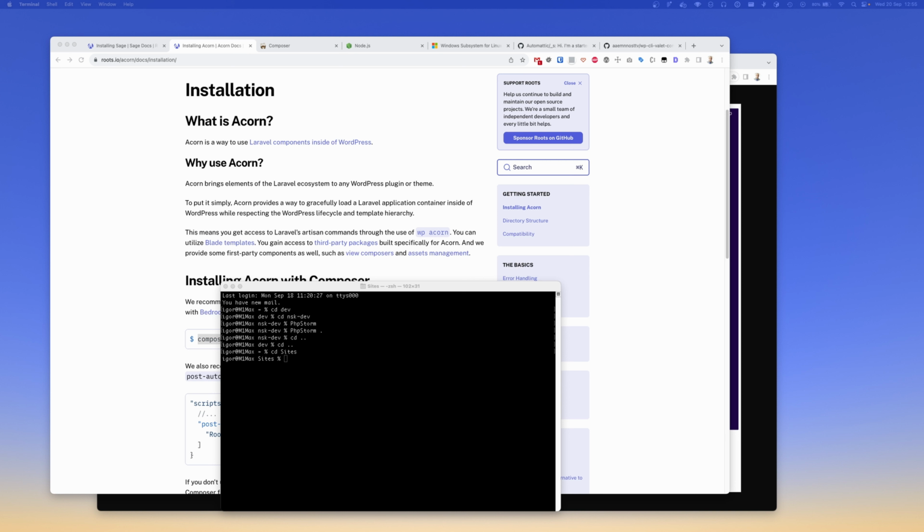So let's get started. First thing, we will need to make a new WordPress site. When using Laravel Valet, I have a nice command to create a new WordPress site, which is wp valet. And now you enter the name of the site. So we will call it Spark. It is installing. It should only take a few seconds to install everything.